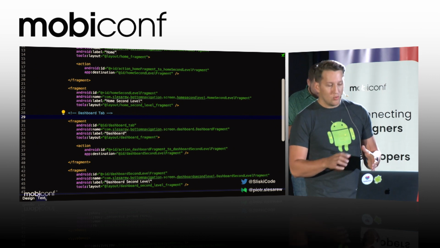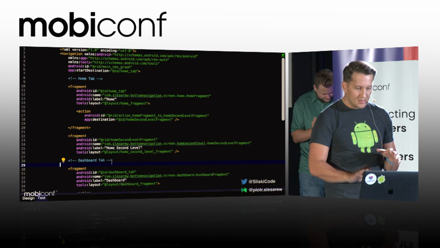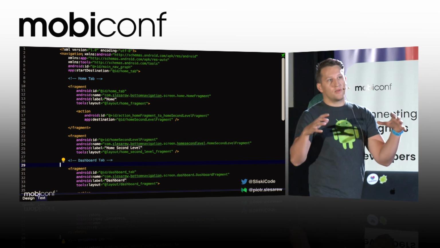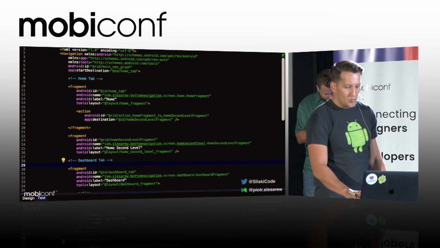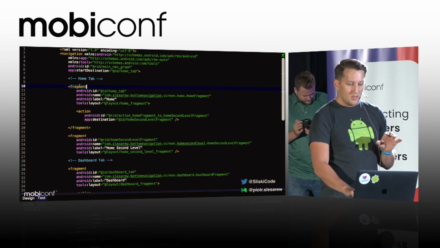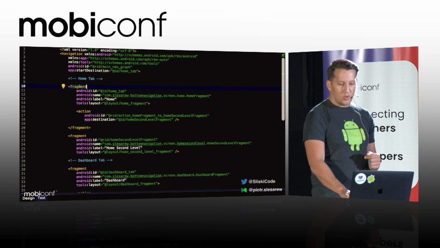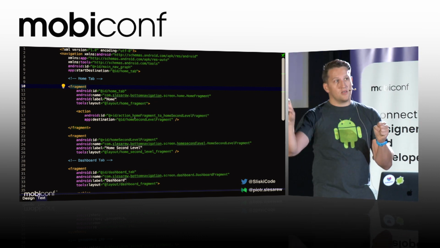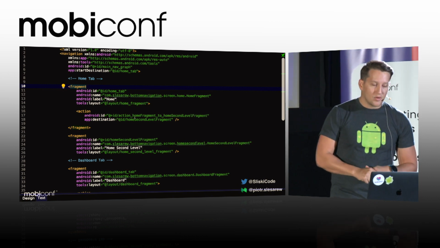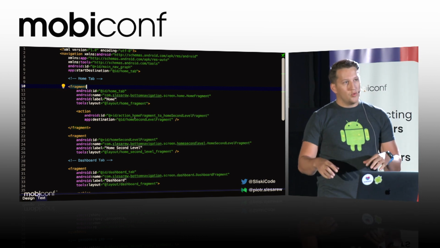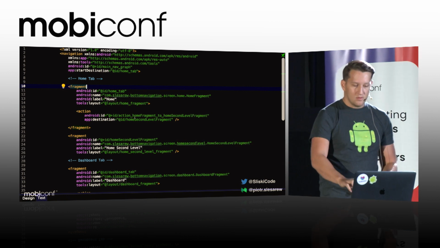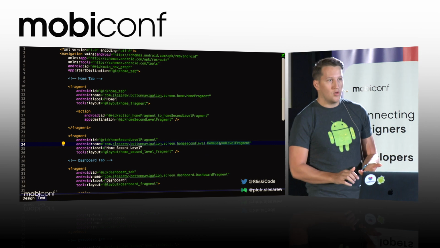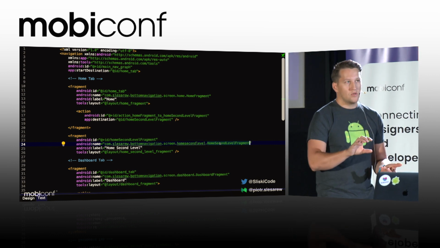In code, there is no magic. We have our standard XML here. We have the navigation tag to encapsulate everything in one graph. And then we have a fragment. We have a home tab, pointing to our home fragment. Then we have an action. An action is this arrow that was on our graph, and it's pointing to a deeper level, to this fragment that is the home screen second level. No brainer. So here is the definition of everything.